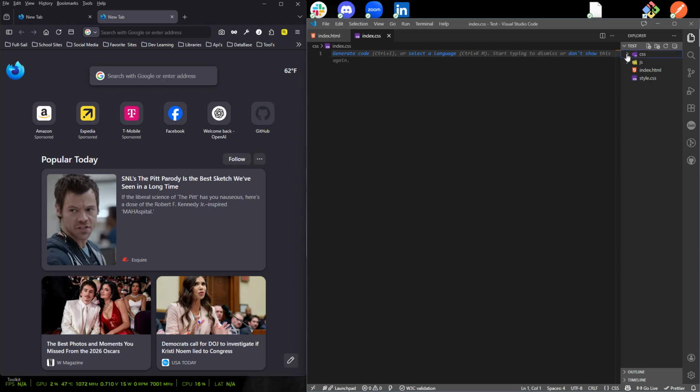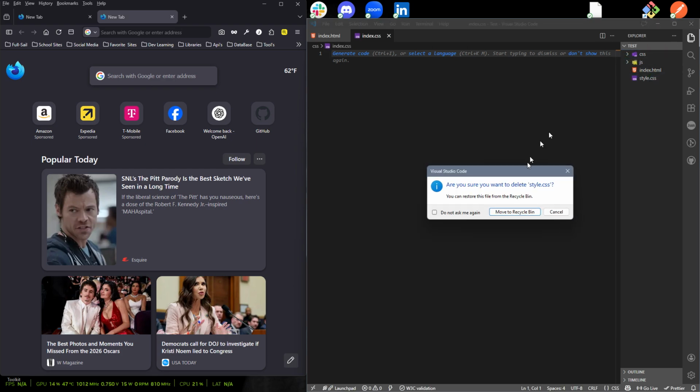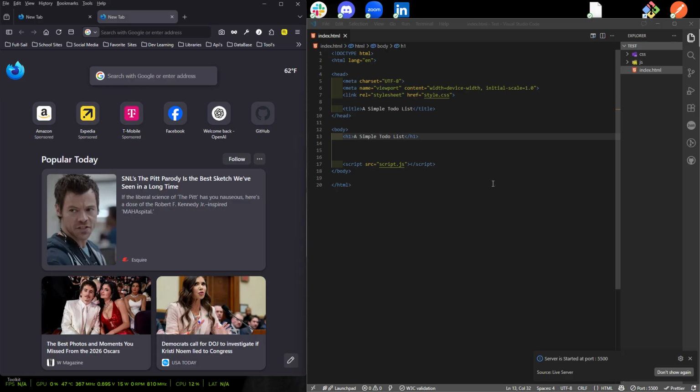Alright, so now I got that fixed. My file structure's a little better here. Now we can start with our HTML, hypertext markup language. The first thing we start with is our header tag, which will be the name of our project, and we'll be activating live server.